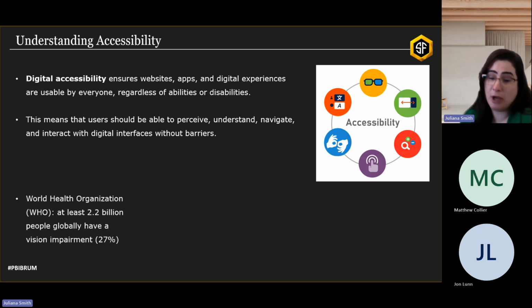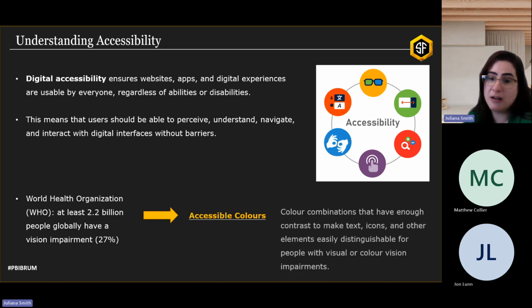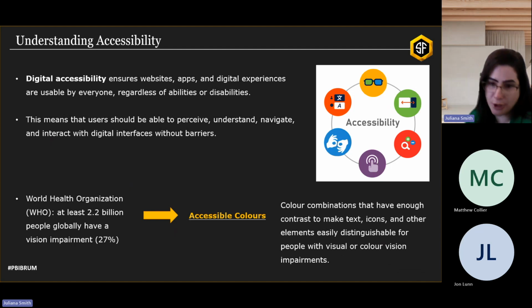According to the WHO, there are at least 2.2 billion people globally who have vision impairments, and this accounts for 27% of the global population. Therefore, optimizing the color palette for people affected by sight impairments ensures equitable opportunities. And for that, we need to understand the concept of accessible colors.